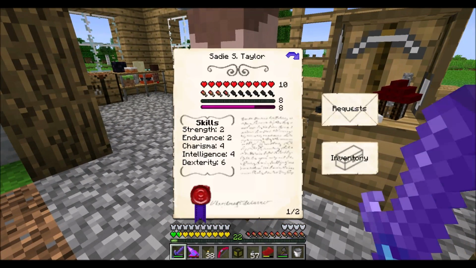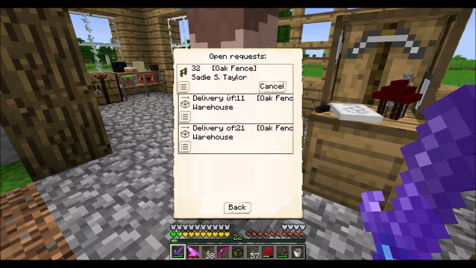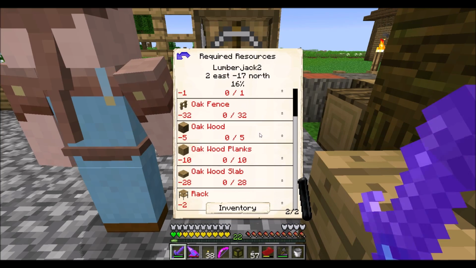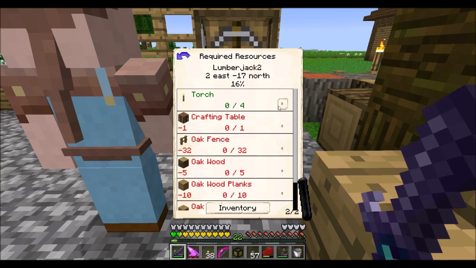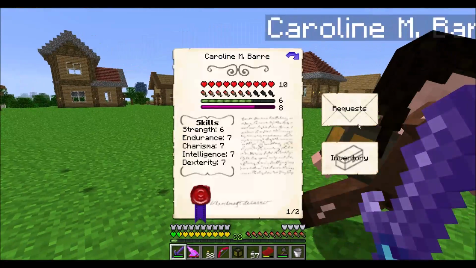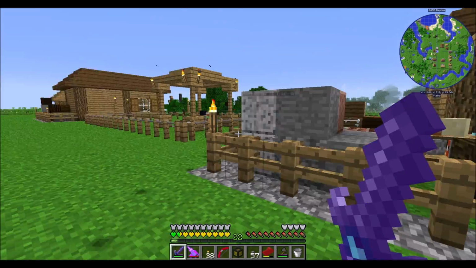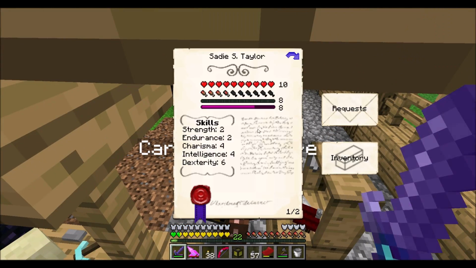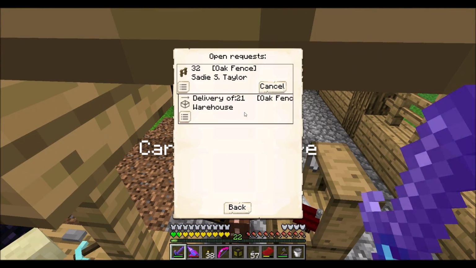Now, she's probably got some requests going on. Yeah. She needs oak wood fences. Neat. She's actually missing quite a few things, but I think eventually we'll get everything we need. Yeah, look, there's the oak wood fences. Now, what's funny is she requested 11 and 20 or something. 21. Yeah, so she requested two separate.